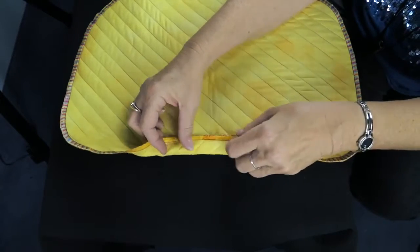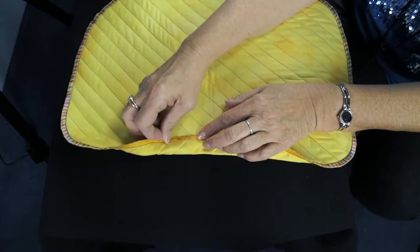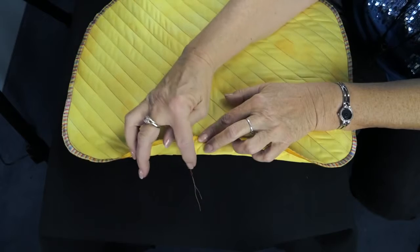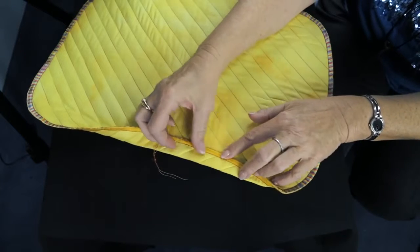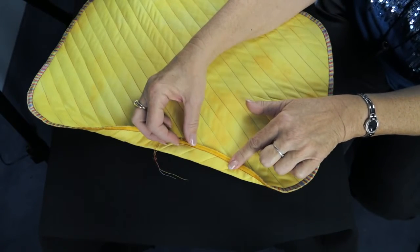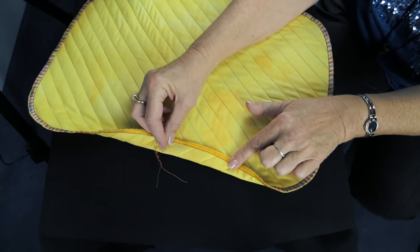When you turn this over, we use either a double-eyed needle or a tapestry needle and weave this chain underneath those stitches in the back to conceal them. You can leave it as a chain or you can take the chain and unravel it. Now while I'm back here, I want to show you something else just to remind you — see how you can see my basting stitch right there on the back? I used red thread, but this is just a reminder: when you do your basting stitch, be sure to use thread that matches the color of your fabric.